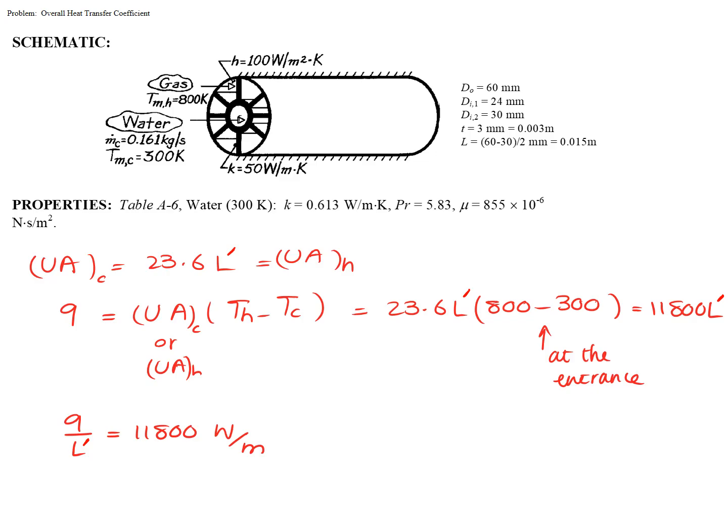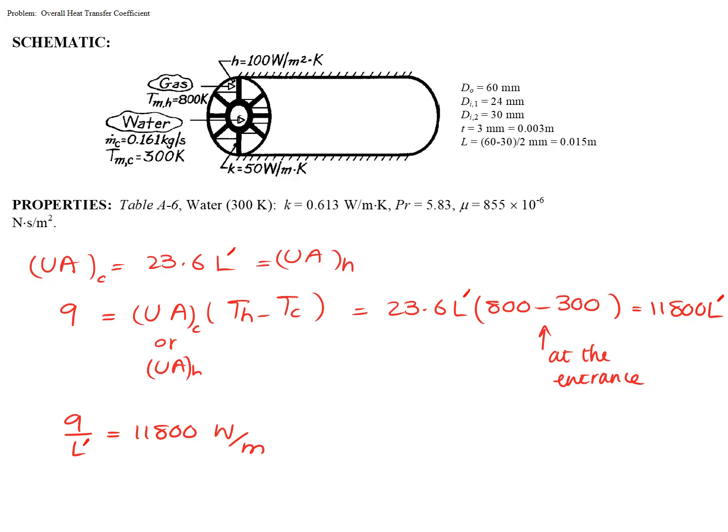If I want to calculate in this problem the heat flow rate per unit length, or the heat flow rate over the entire length of the heat exchanger, I need to calculate UA and the temperature of the hot fluid minus temperature of the cold fluid. That's all I need. I don't really need to break down the UA to the area and the U. I've already calculated the combination. So that's why in the formula here you have Q equal to UA, cold or hot, multiplied by TH minus TC. UA, doesn't matter which one you pick, it has to arrive at 23.6 L prime, and I substitute that.